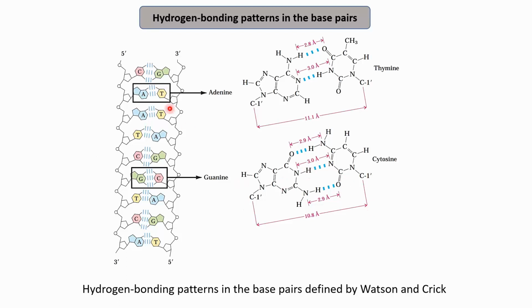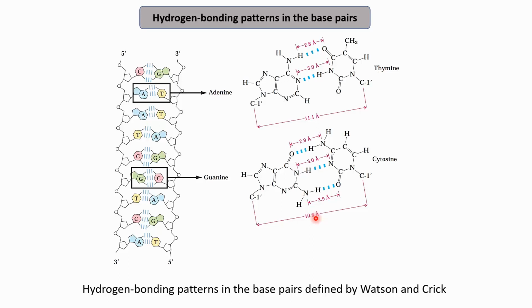And we can see that adenine forms the base pair with thymine, and these adenine and thymine molecules are connected by the 2 hydrogen bonds that are formed between them. Also, we can see that cytosine forms a bond with guanine, and these cytosine and guanine molecules are connected through 3 hydrogen bonds, therefore providing more strength to the DNA molecule. So this is the hydrogen bonding pattern.